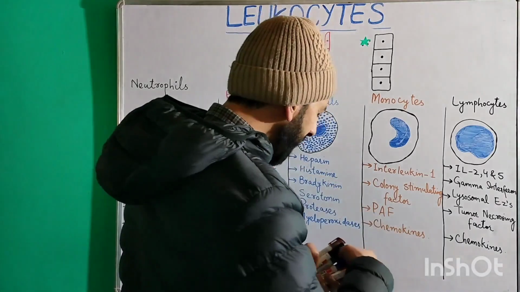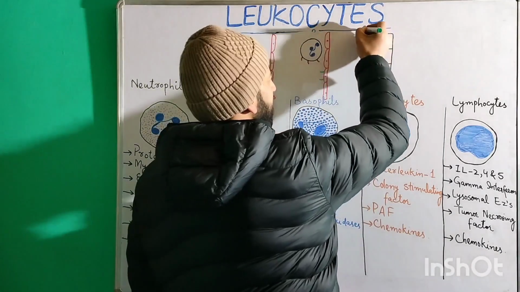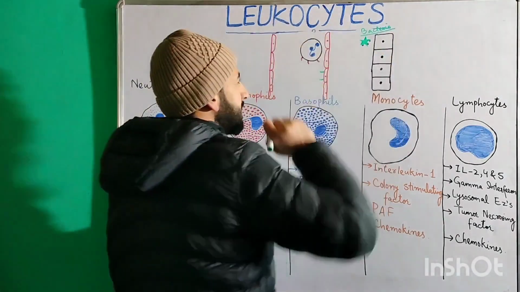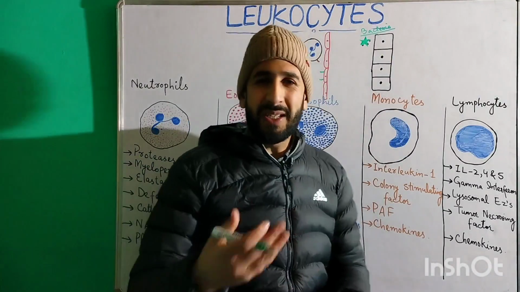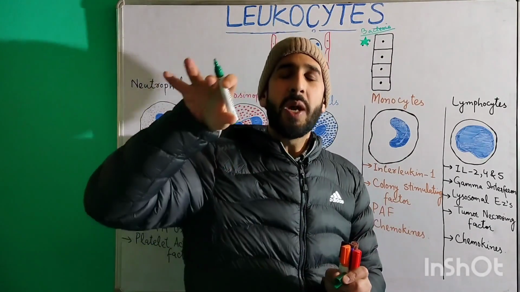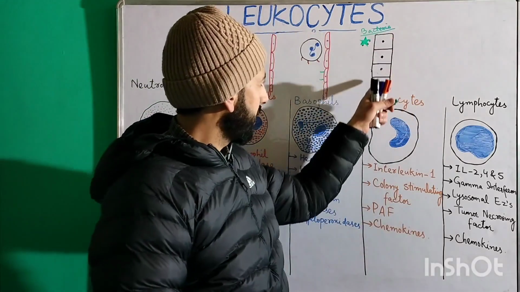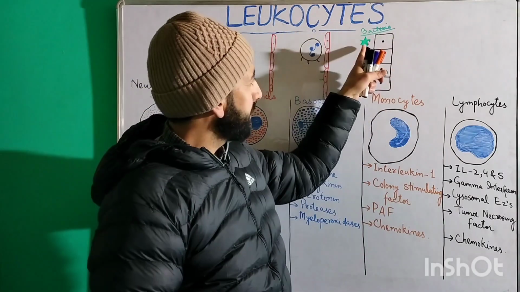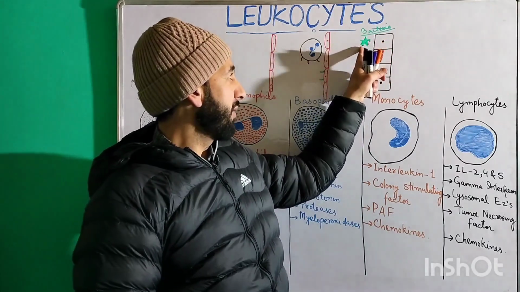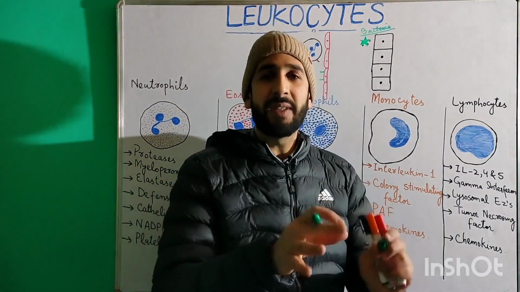And suppose this pathogen, which I have mentioned here in green color, is a bacteria. This bacteria is going to create some disturbances in our body, and it is going to damage the tissue it has invaded. Now suppose here is a tissue, a group of cells, and this tissue has been invaded by this bacteria. You can see this green star. This is the bacteria with these black dots. These black dots represent the antigens which are with this bacteria.